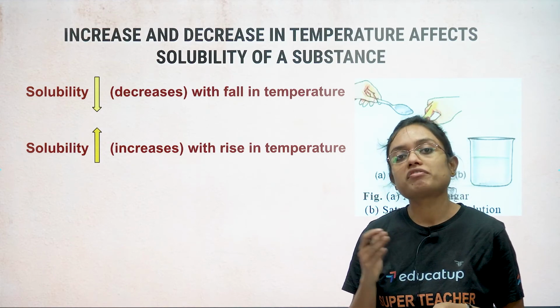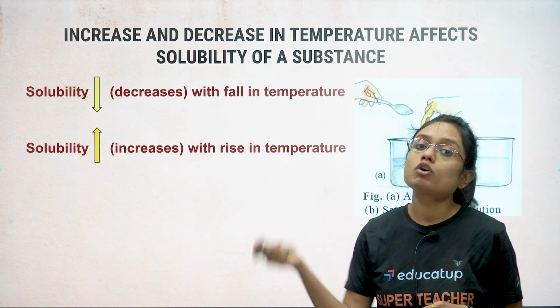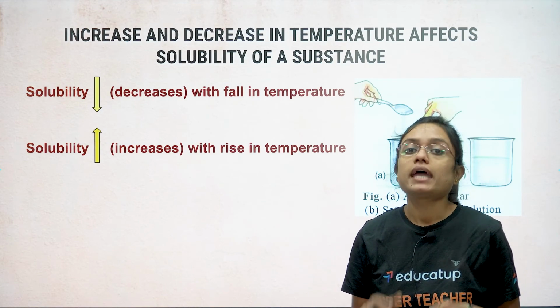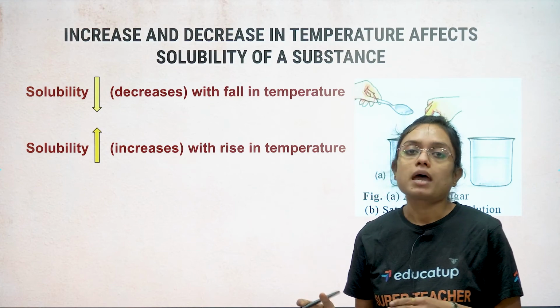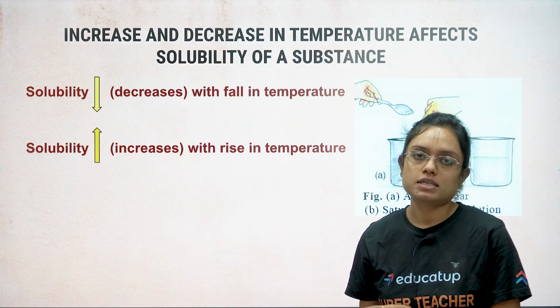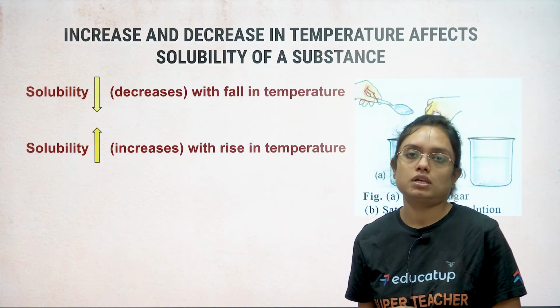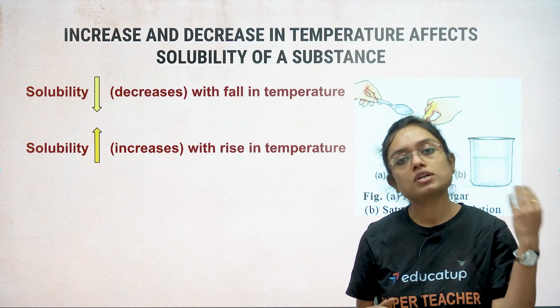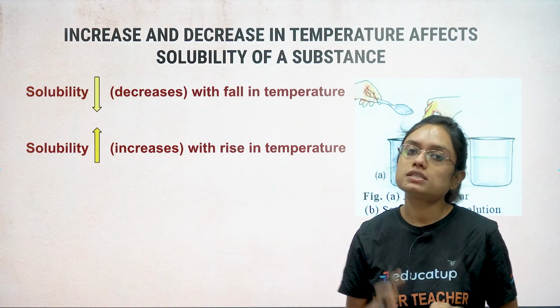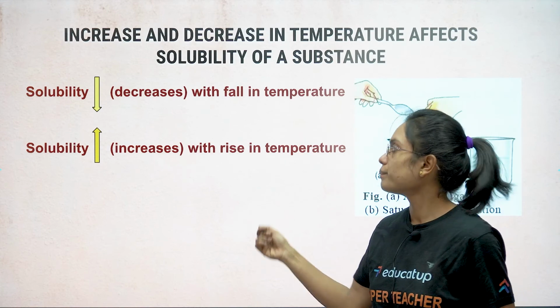But if you have a refrigerated or cold milk or even a normal room temperatured milk and you are putting a spoon of sugar into it, it will take some time to dissolve because the solubility decreases when temperature falls. अगर temperature कम है, substance ठंडा है तो उसकी solubility कम होगी. अगर वो गर्म है, temperature ज़्यादा है तो उसमें solute easily dissolve हो जाएगा. Solubility will be high. Alright?